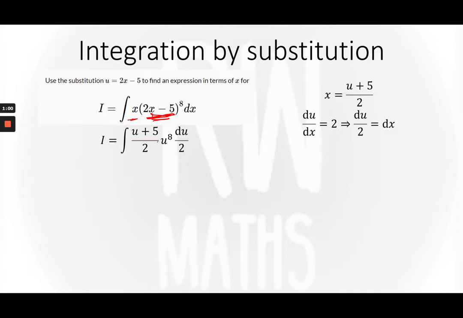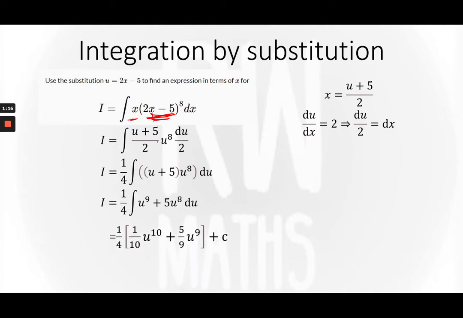So now if we simplify all that, we can take the half and the half outside of the integral to get a quarter outside, and then we can expand that bracket so we get this integral, which is obviously a lot simpler than the integration we had to do before. So if we carry out that integration, again just increasing the power by 1, dividing by the new power, then that gives us that answer in terms of u, but obviously we need it in terms of x because the question we were asked was in terms of x.